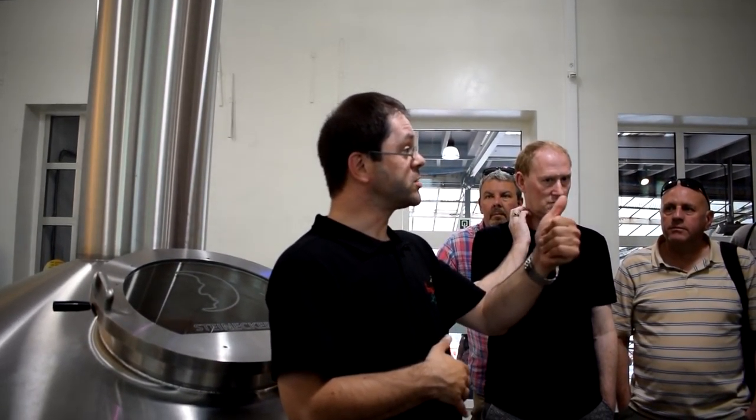A few years ago, we had a renovation, so we have more modern technologies here, but the recipes of the beer, of course, stay the same. To make the beer, we have four ingredients: water, malt, hops, and yeast. And we start the brewing process by mixing water and malt.